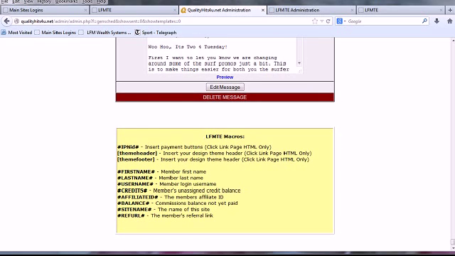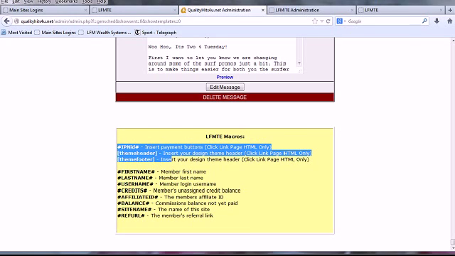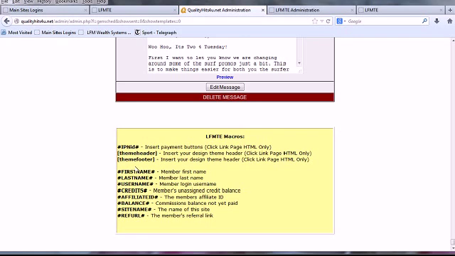Now, the LFMT, the macros down here, these are all things that you can use inside the emails or inside the HTML pages. We'll come to these three sexy things up here in a minute when we go through the automation. But as you can see, you can use first name, username for their membership. You can tell them how many credits. You can give them their stats, what their affiliate ID is, if you owe them money.